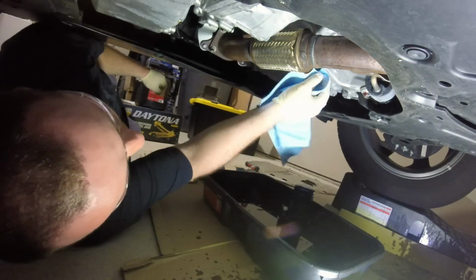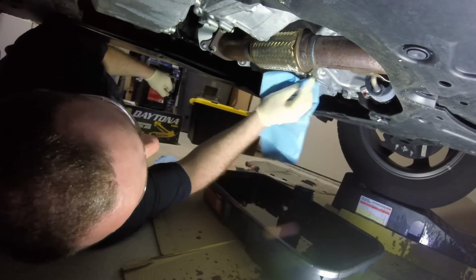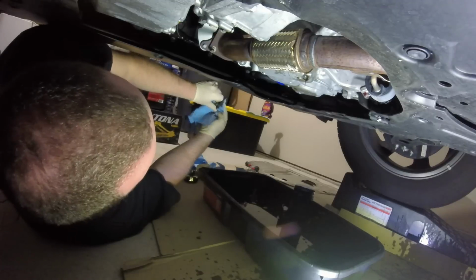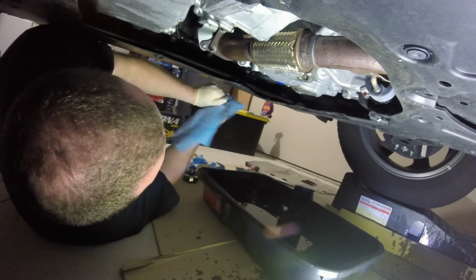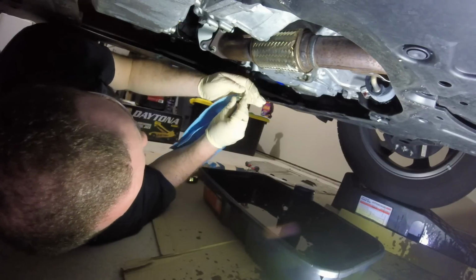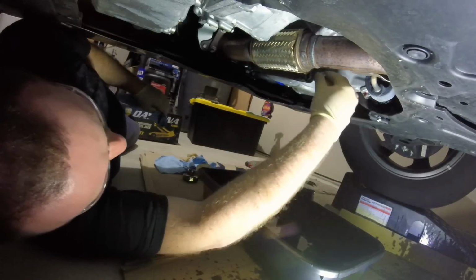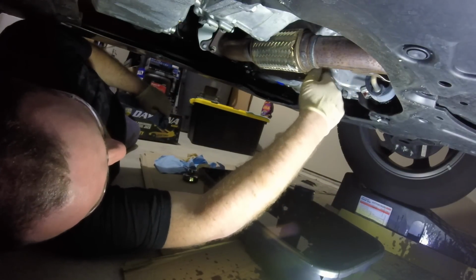Again, I really thought that old washer was still on there, but it's definitely not, so I guess we're going to find it in the oil. So you clean off your plug. New washer, every time, for sure. Sometimes they can come with the oil filters. Just thread it back in correctly, not cross-threading it.